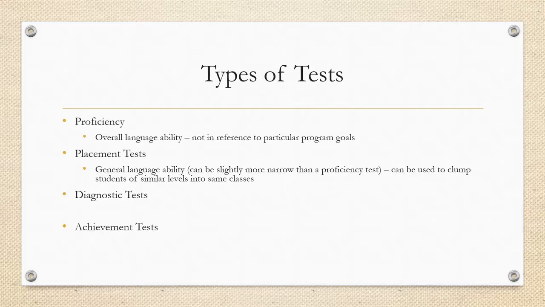It's also important to note that the placement test score should create enough differentiation that you are able to clump students of similar levels into classes. So imagine that you get 500 students admitted to your program that are all in the intermediate level. Well, you could just throw them into however many different intermediate level classes. But if you did some follow-up testing, you could probably figure out that some people needed a grammar class versus a writing class or a higher level of the different things. You might also be able to break the categories down a little bit more. So instead of intermediate, maybe you can group them into high intermediate versus low intermediate. So students of like levels get to be together, which can help in organizing the class and meeting needs and goals. But as I mentioned, on the face of it, they look quite a bit like a proficiency test.